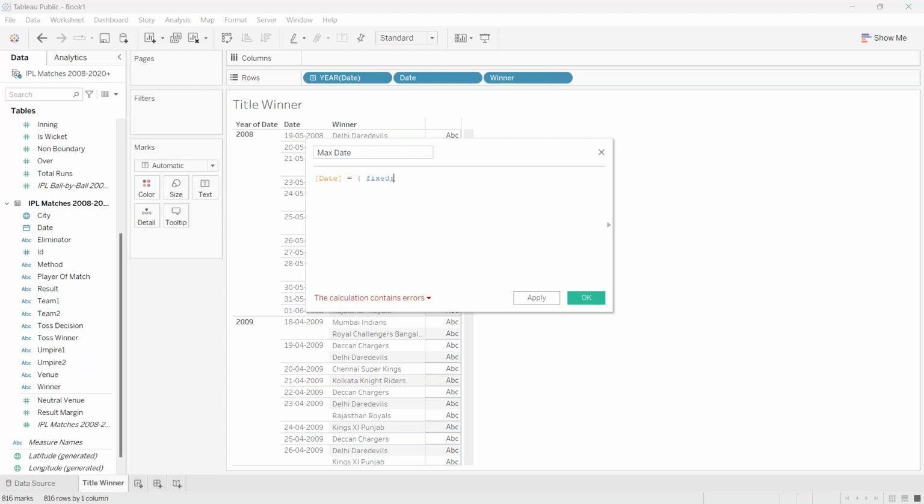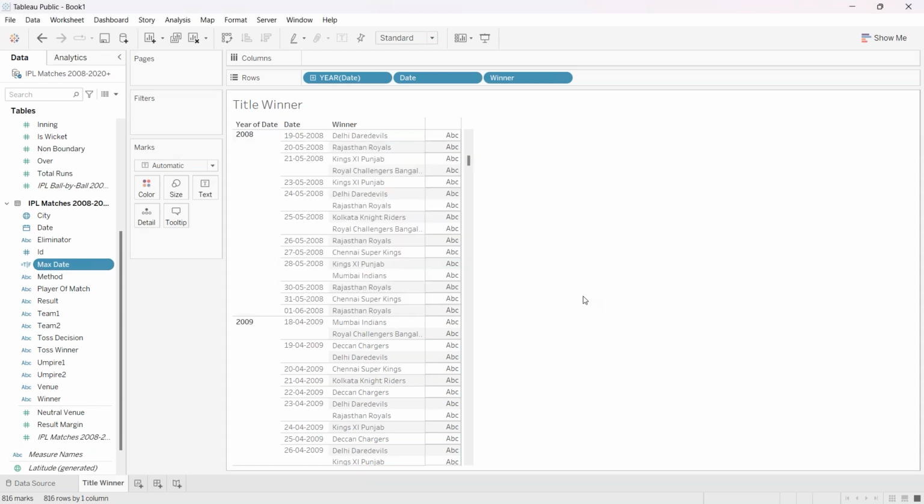So for that, we can simply use this fixed maximum date, right? That's it. Close the curly brackets, and now here you can see that the calculation is valid, right? Just click apply, which means that this particular maximum date is now created here, right?